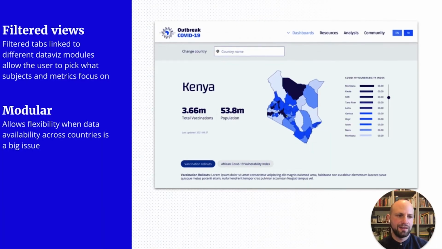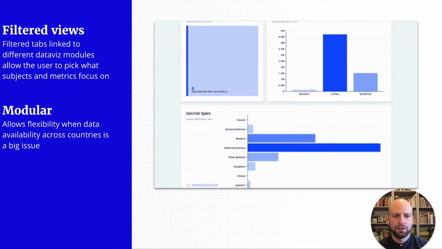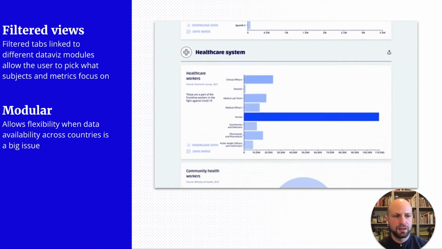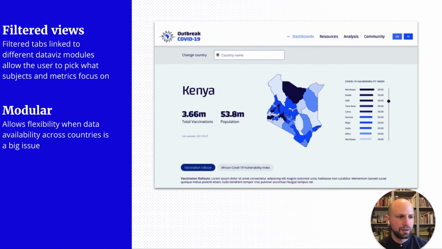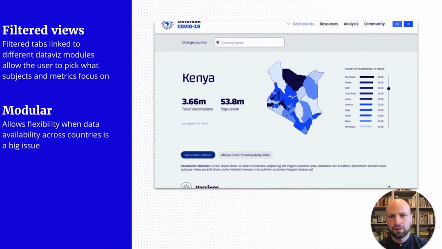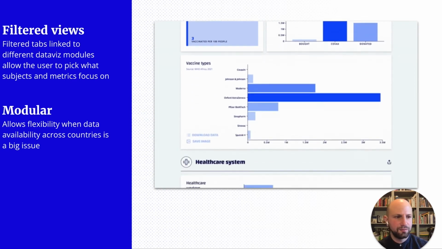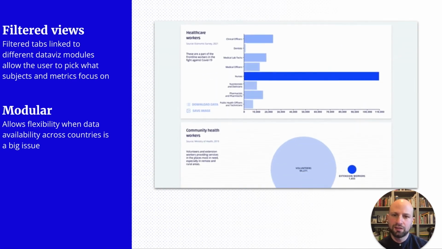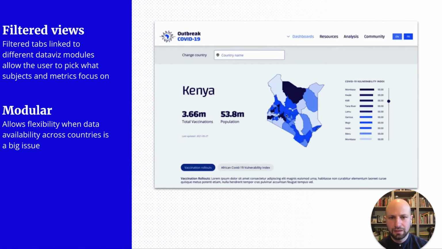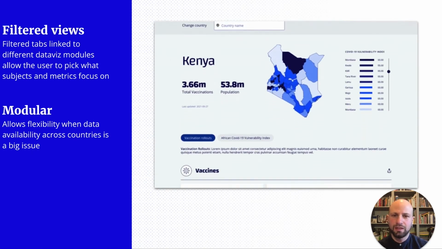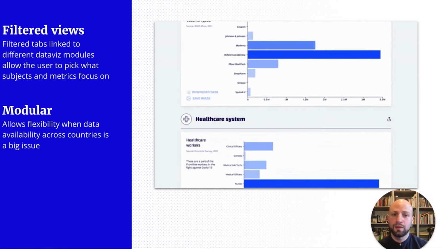All of the charts and datasets are explorable with a series of filters at the top of the page, so that the user can scroll through the data to get a bulk of the information or select a pre-configured view. This allows the viewer to customize their experience. The modular nature of the charts also allows flexibility, especially when, as we add more countries to this website, we might incur some data availability issues. Therefore, the flexibility of the module allows us to make up for some of the missing data sets that we will need to replace with something else.